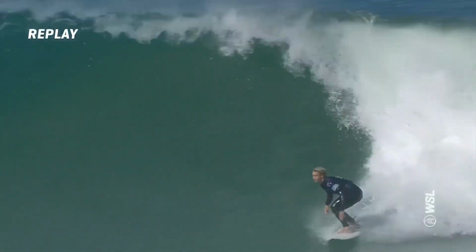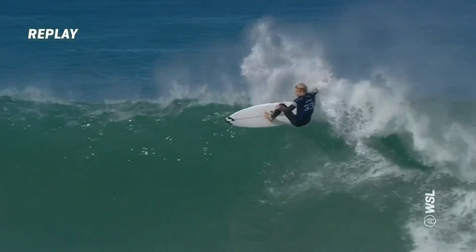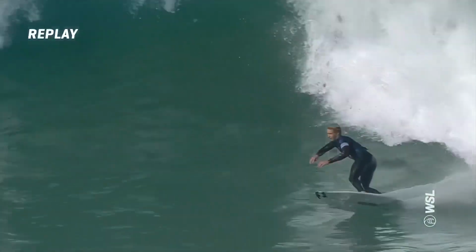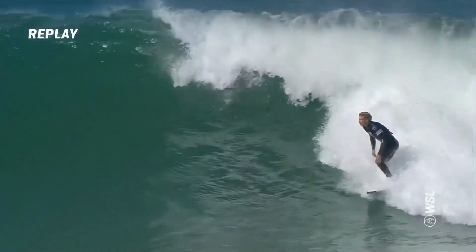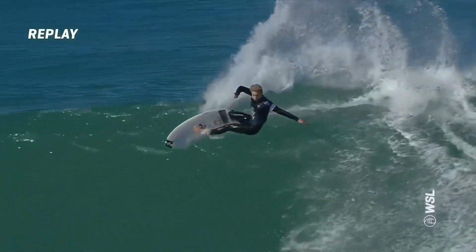Yeah, those four turns right here are solid as they come. Bigger wave, bigger section. This one here just tail taps, keeps that speed flying down the line into another beautiful arc. And then the finish, the big down carve, feels to me like this is going to be a number that's going to go into his top two. And if it's above the 7.67, he's going to cut into that lead. Matter of fact, if he gets the 8.1, he takes the lead.